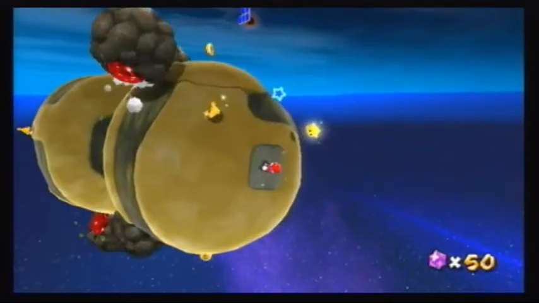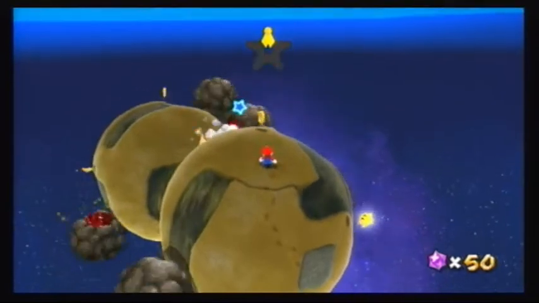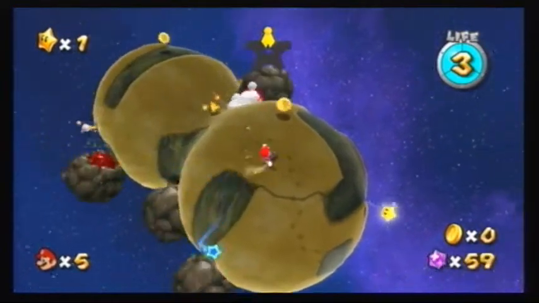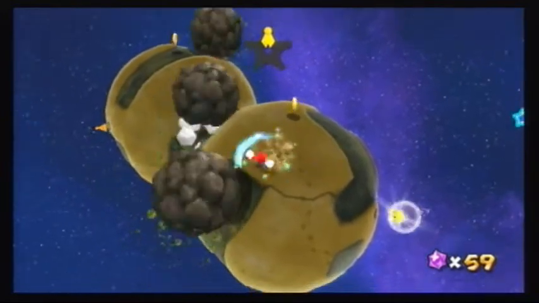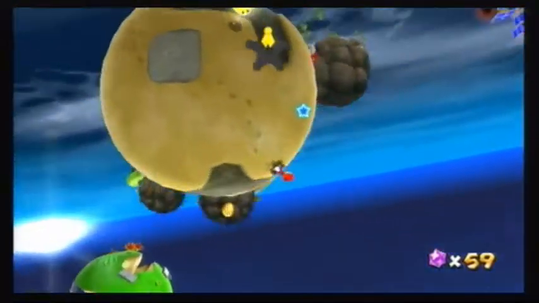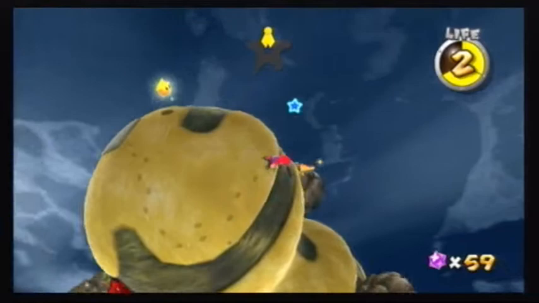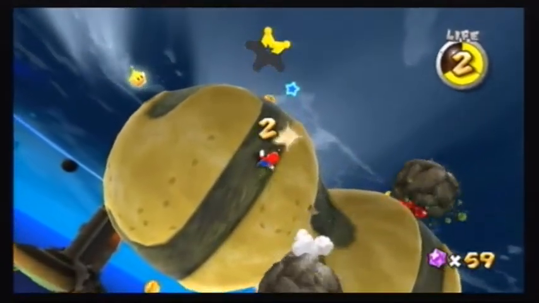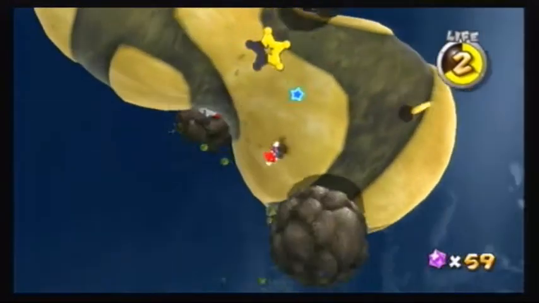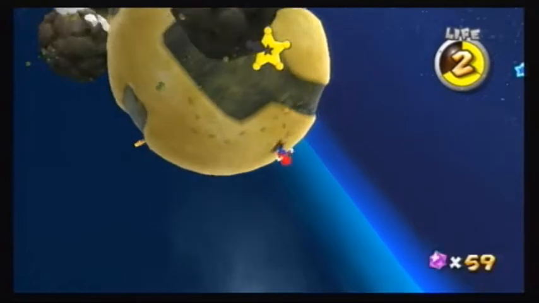Yeah, and then you get to this planet, where you gotta collect star chips. These boulders are quite dangerous, but you can destroy them if you spin into them where you see the red area on them. Which can be quite helpful to do. Yeah, this black stuff is kind of like tar or something. I'm not really sure. But it slows you down a lot when you step on it.